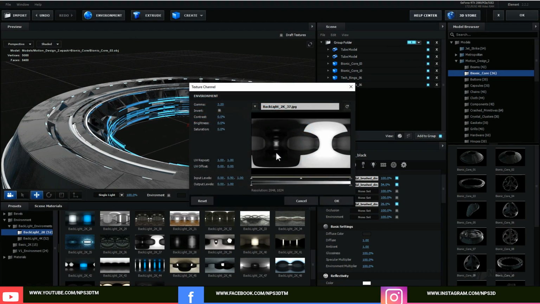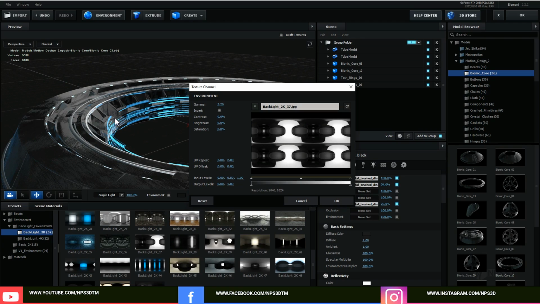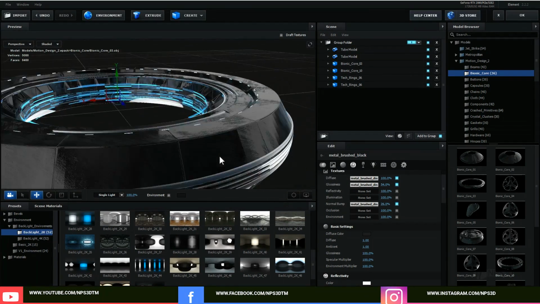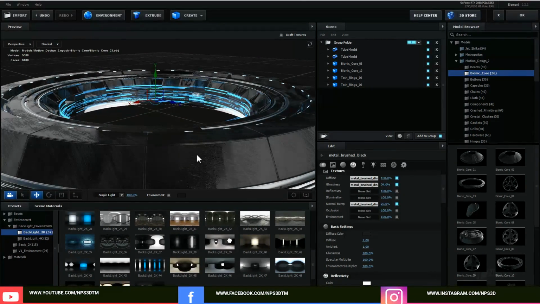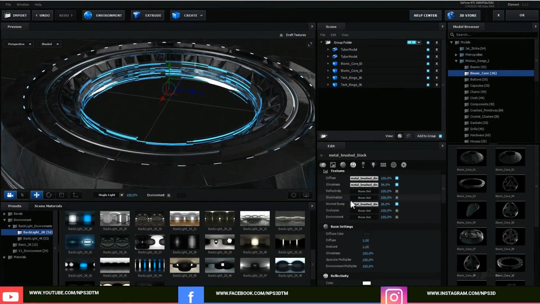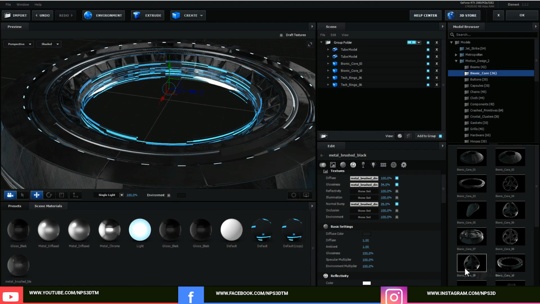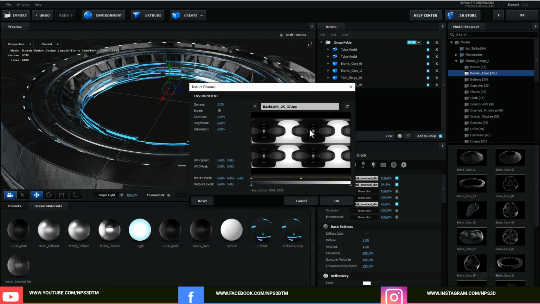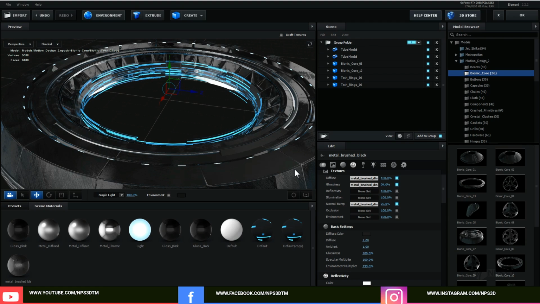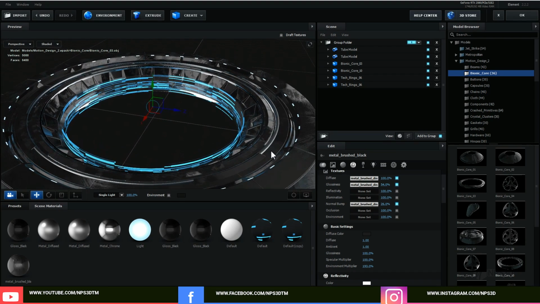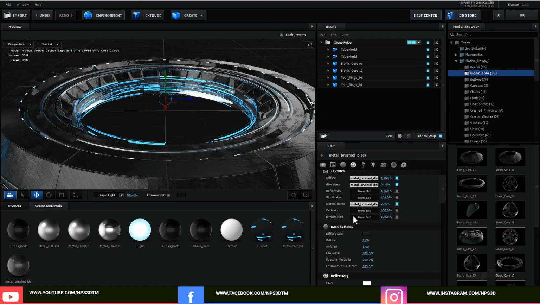And you can make some more highlight reflection on your model. So you can go to the environment, and here is a UV repeat, so you can press 2 and 2 like this and hit OK, right? So now you can see. Now let's go to the environment multiplier, right? And if you want, you can increase it to make your material a little bit more pop up. You can also go to the environment and just increase the brightness, saturation, whatever, just like a gamma, right? So a lot of possibility to adjust settings inside Element 3D, right?